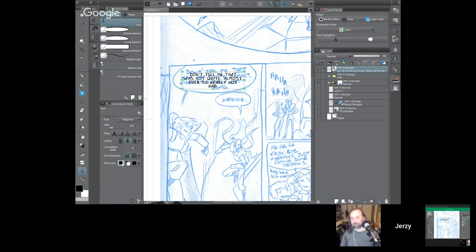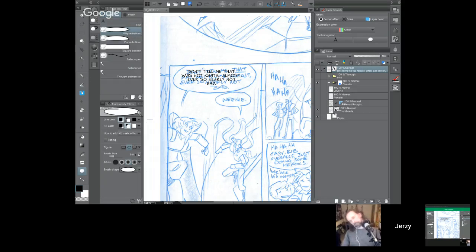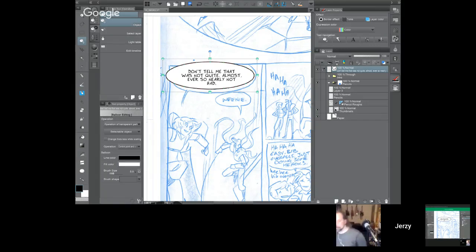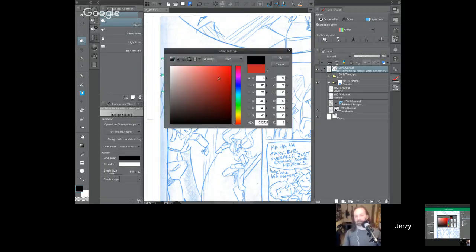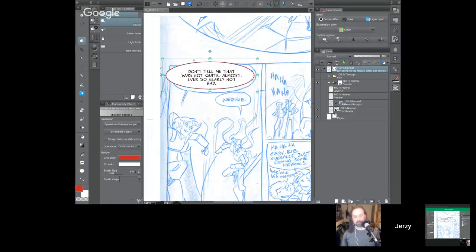I'm going to hit the little circle icon underneath that to indicate that, yes, I'm done typing. I'm going to place it roughly where the dialogue is going to rest. And now we have different balloon tools here that we can use. They have the ellipse tool, which just makes a standard ellipse. And you can set the settings in the tool property window underneath where you select the different balloons. You can choose what kind of fill color, what kind of line color, what the figure is, what's the thickness of the balloon stroke. So you can make it thicker, right? Or thinner. And you can even change the fill color and the stroke color after the fact if you want.